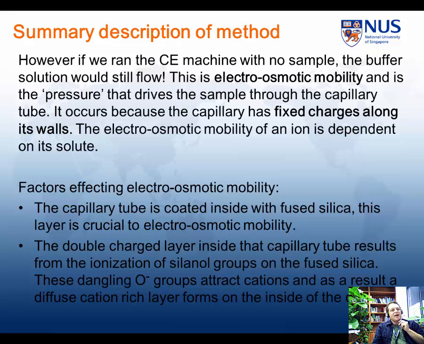However, let's imagine that we turned the equipment on, actually as you're going to do in the practical, and you're not going to have a sample to start with. You would find the buffer system would still flow. This is electroosmotic mobility, and you can think of it as simply the result of having the fixed charges on the inside of the capillary tube, which gives you effectively a sort of a driver to drive the sample through the capillary.